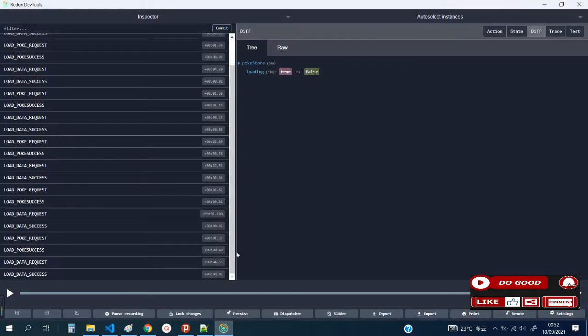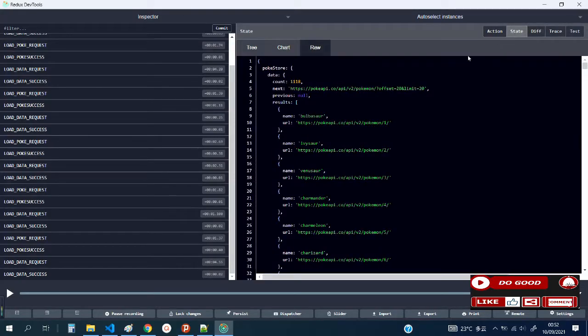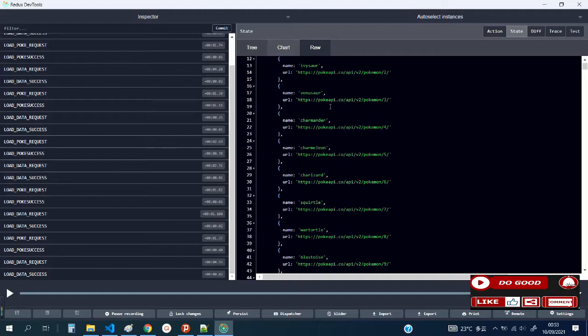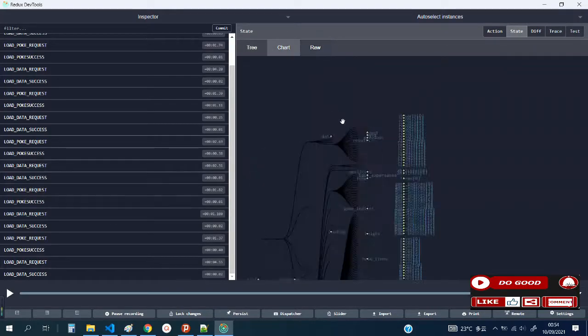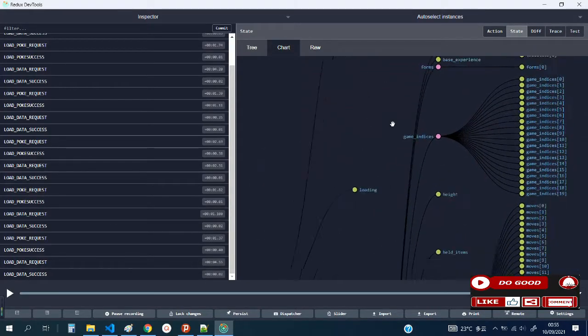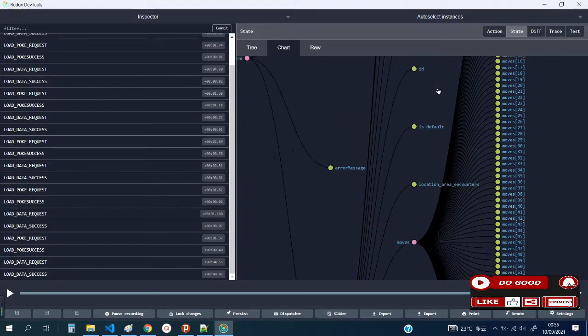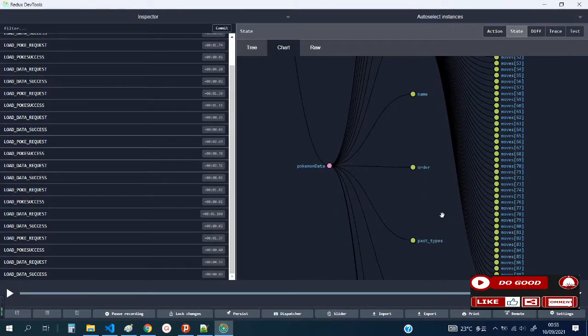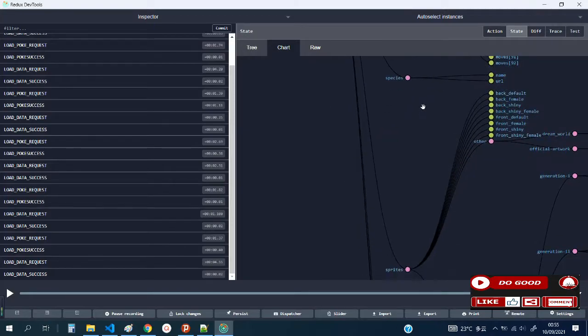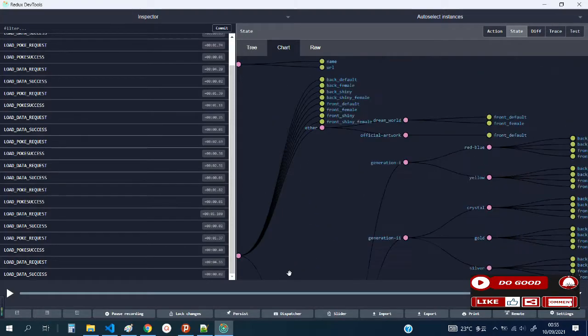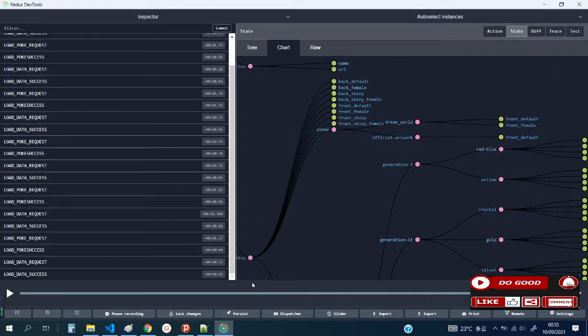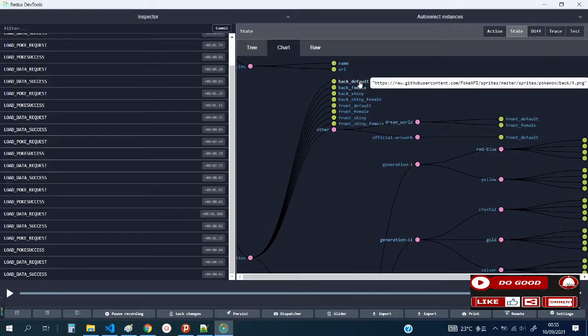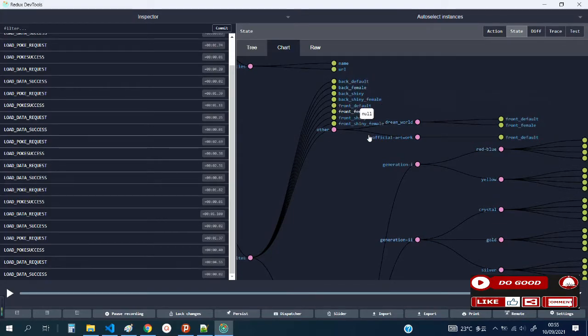Yes, I was saying, the image. Where I had the image, I want to show you, in the chart view. Can you see the sprites? So the sprites has this image, the back default, the front default here. So that is where I take the picture from.